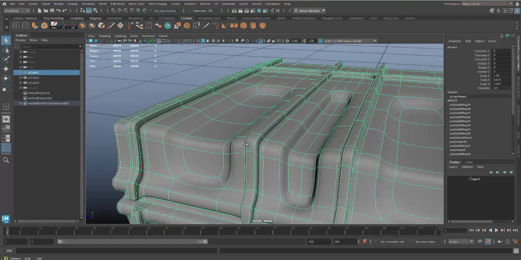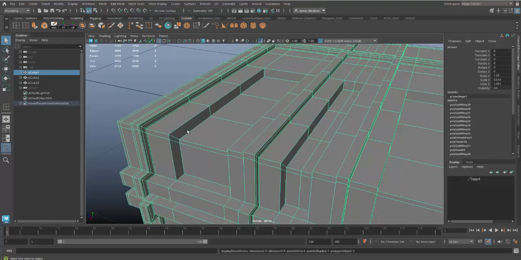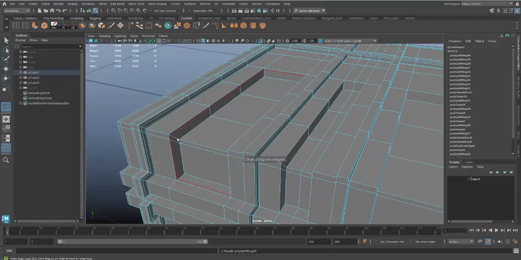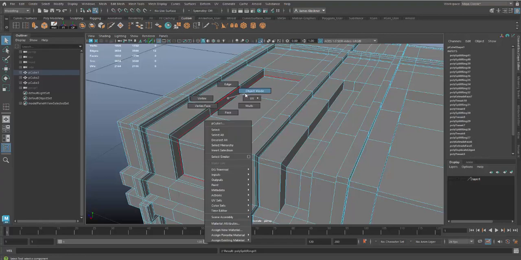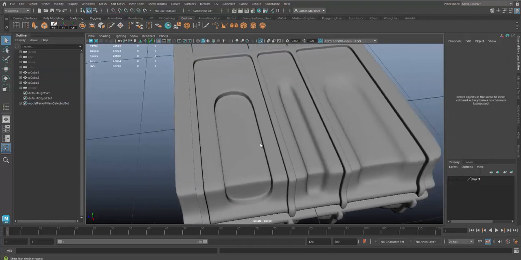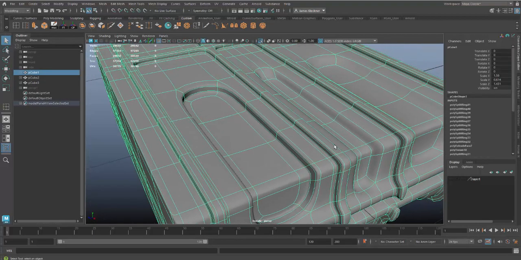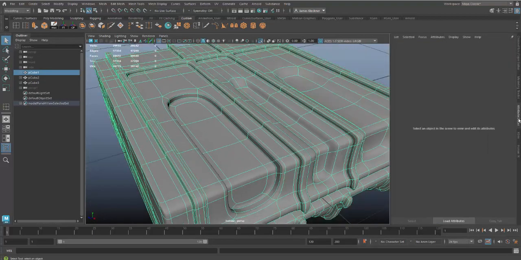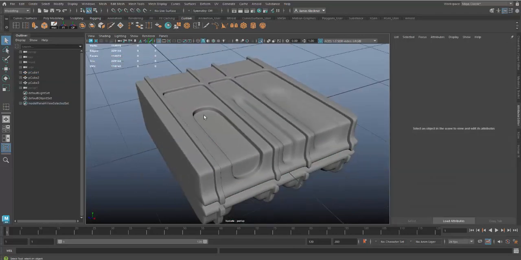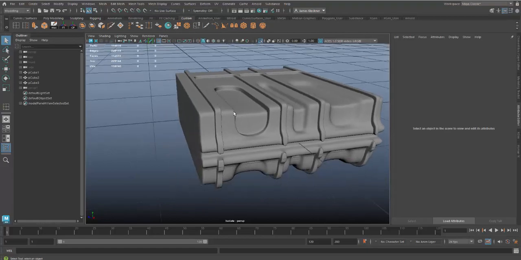So you can see in the inside here how rubbery it is if I hit number 1. So if I add an edge loop right here and bring it up and bring it down right there, there's going to be now some crispness in here. Once I hit number 3 and click off, you can see now how it looks. Now again, my smooth preview is set to low, and the default is 2, but I can increase that to 3, and you'll start to see the less faceted curves there. So that's starting to look pretty good there.